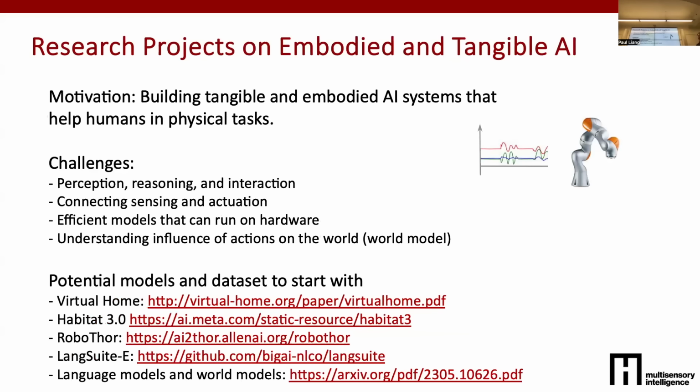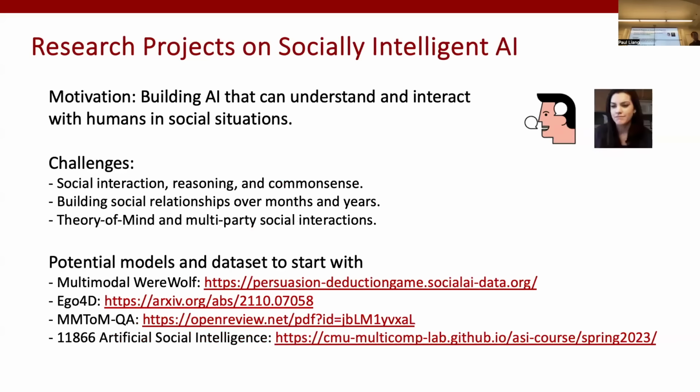Research on building AI that is more embodied and tangible. So coming up with a physical medium so that you can deploy these systems, in which case a core research question is how do you, for example, get those AI systems to run quickly on the device? There's going to be physical constraints on these real-world systems. Socially intelligent AI, how do you build AI systems that can really understand human social interactions through different mediums of communication? How do you build systems that can understand social relationships, things that you can't just infer from 10 seconds of a video speaking, but might require months or years of data interacting with a person.